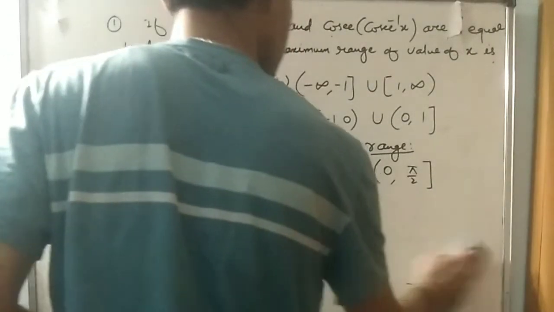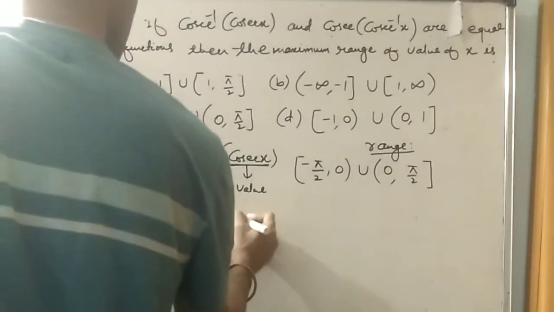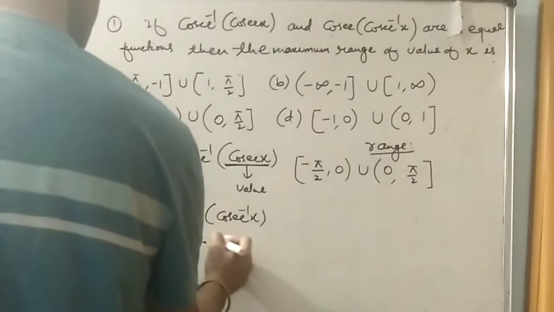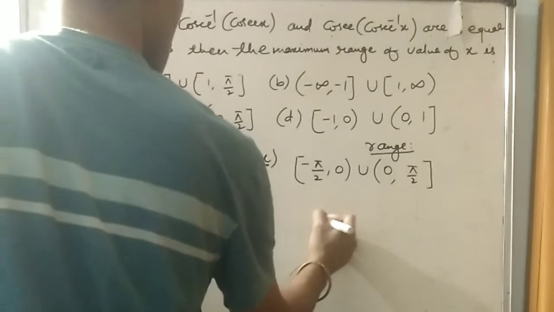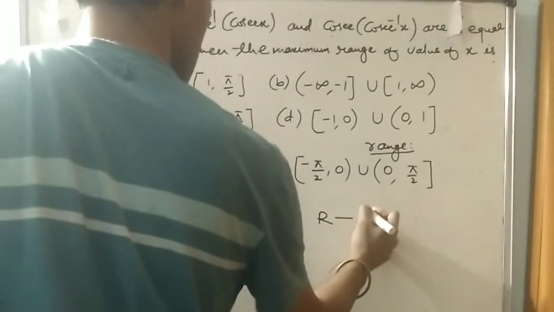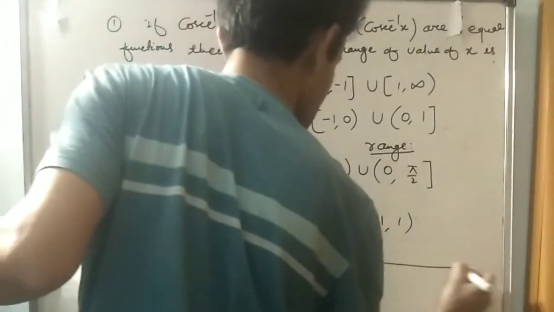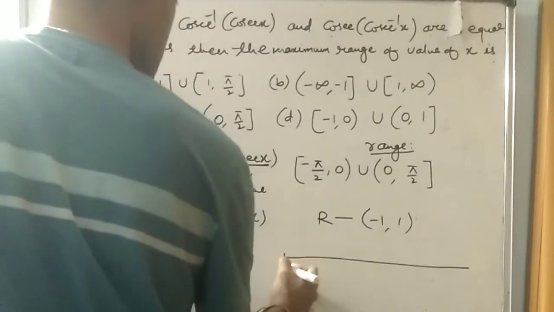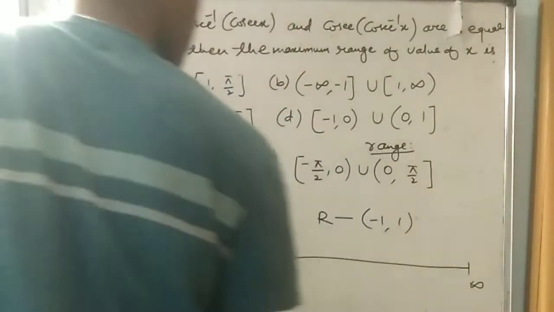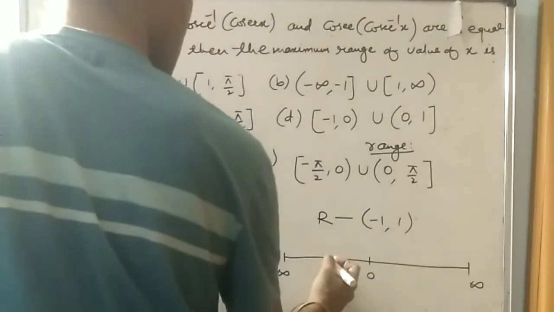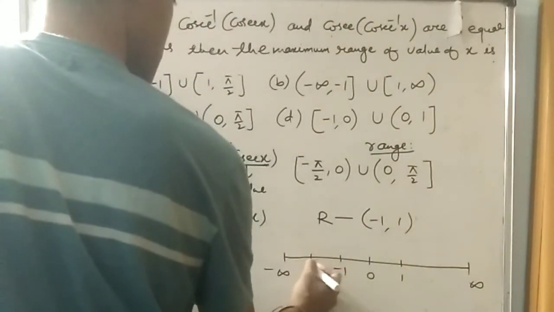Now, the other function is the cosec function, cosec of cosec inverse x. For that we need to apply the concept of trigo. So the trigo function cosec has range all real numbers except the values lying between minus 1 and 1. Now we'll take them on number lines, which will be like this. Left side not defined, that is minus infinity. Right side also not defined, infinity. In between we have 0, then we have minus 1, then we have 1. Minus pi by 2 is smaller than minus 1.